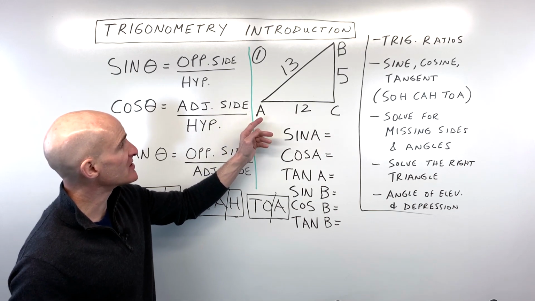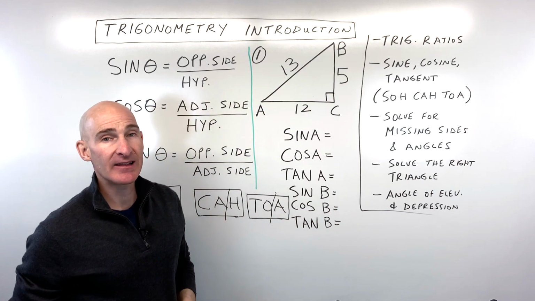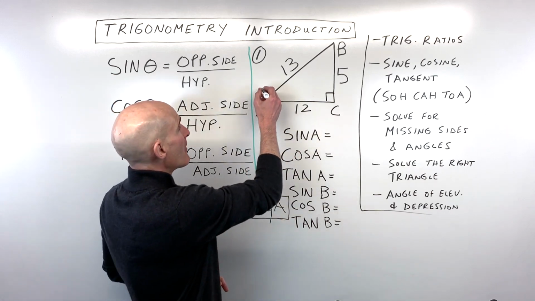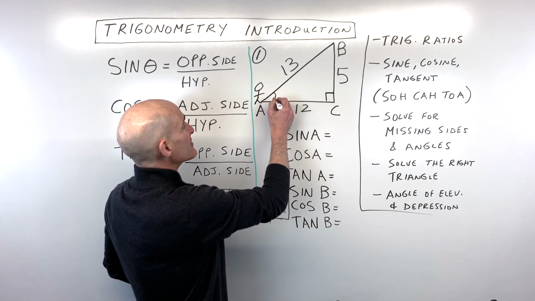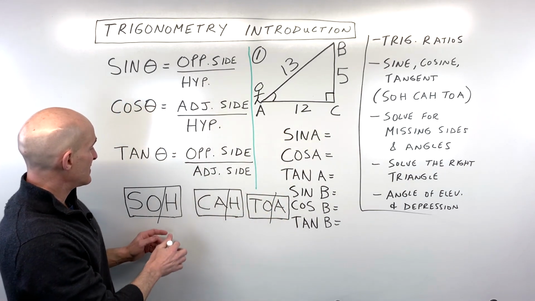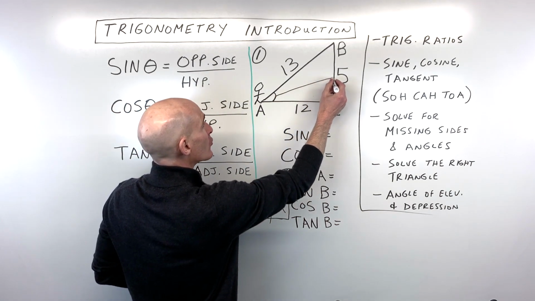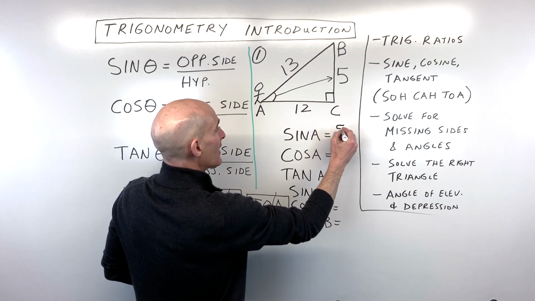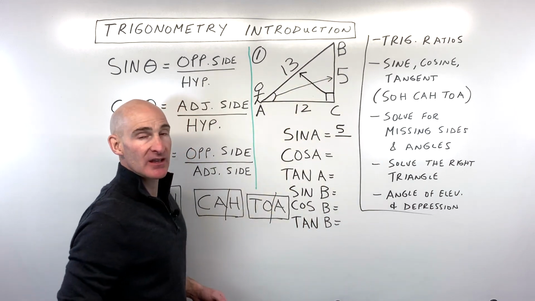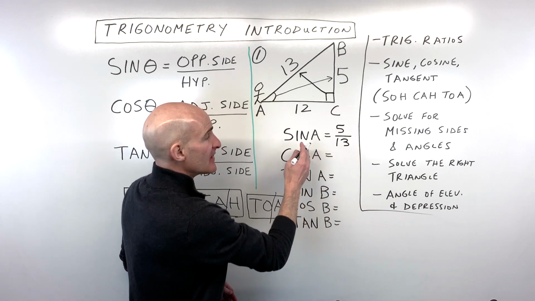So let's look at an introductory example. Say we have this right triangle right here. 5, 12, and 13 represent the side lengths. And we want to figure out, what's the sine of angle A? Now what I like to do is, in my mind, picture that I'm standing at this angle right here, at this vertex. The sine is the opposite side over the hypotenuse. Opposite means the side that's across from the angle. So that's going to be 5 over the hypotenuse, which is always the side across from the right angle. So that's going to be 5 over 13, and that's your sine ratio.